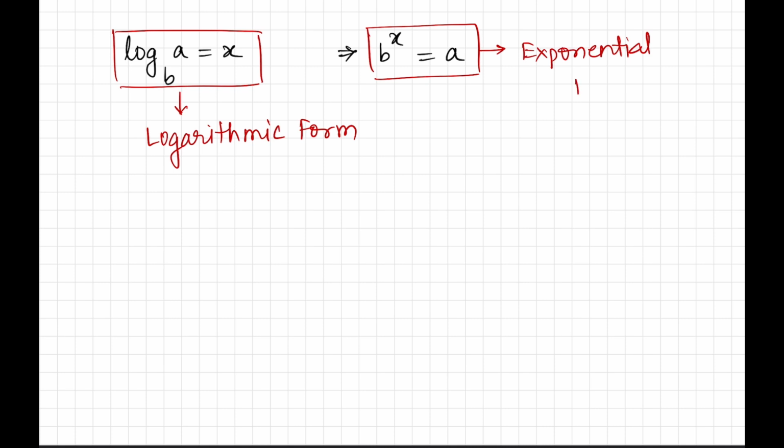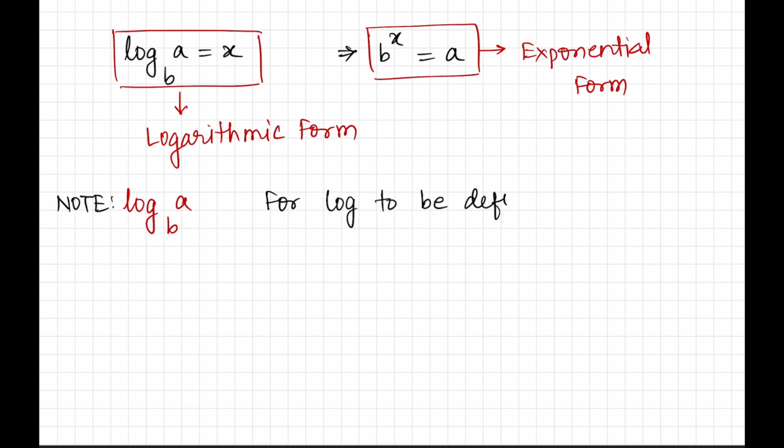Now here we have some basic points for logarithm. तो अगर हमारे पास log a base b दिया है, तो just note this is an important point. For log to be defined, argument जो कि यहाँ पे a है, this should be greater than 0. Base which is b here, this should also be greater than 0 and b cannot be equal to 1.